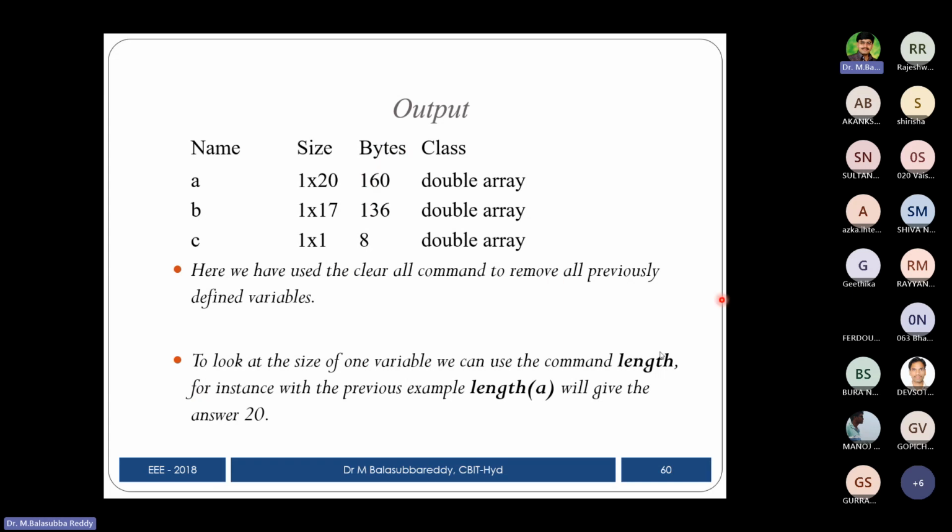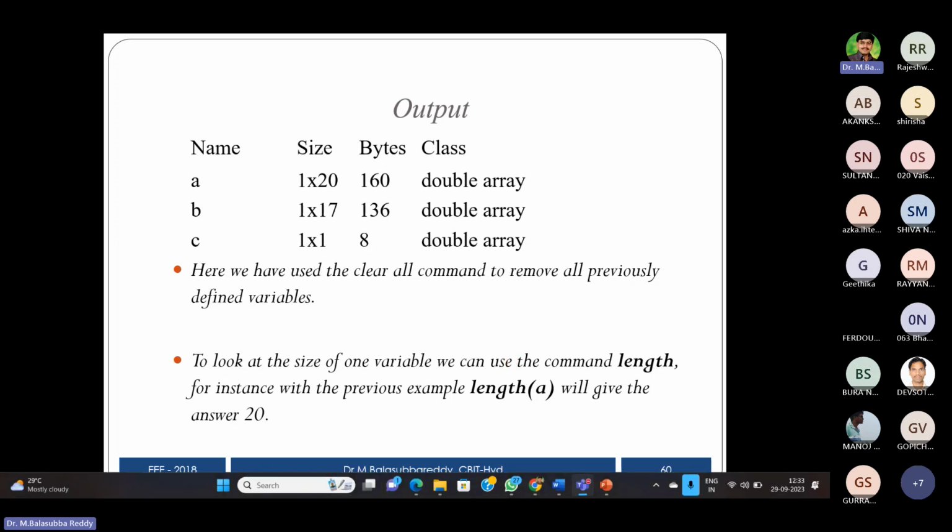And the other one you can see is length. Suppose any vector is there, I want to know how many values. In general, 1 to some point with a small increment, not 1 to 5, then how many values? You don't know. Manual calculation is impossible with a small increment, and huge data may come.